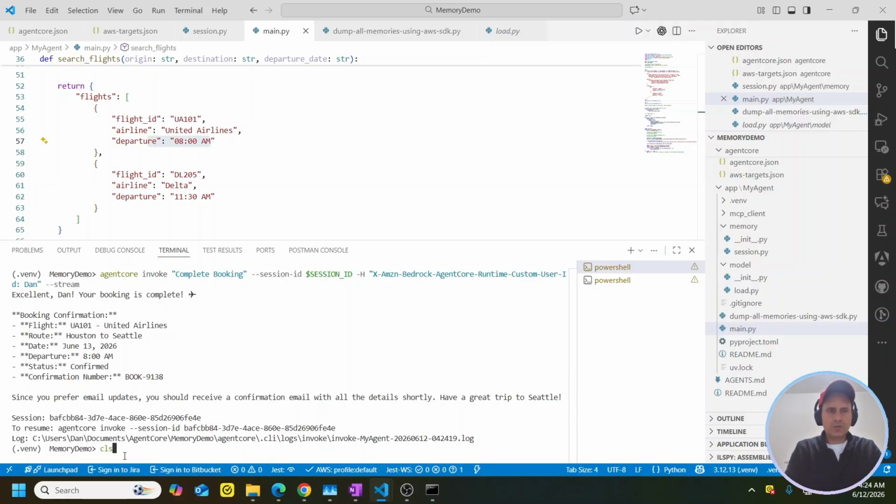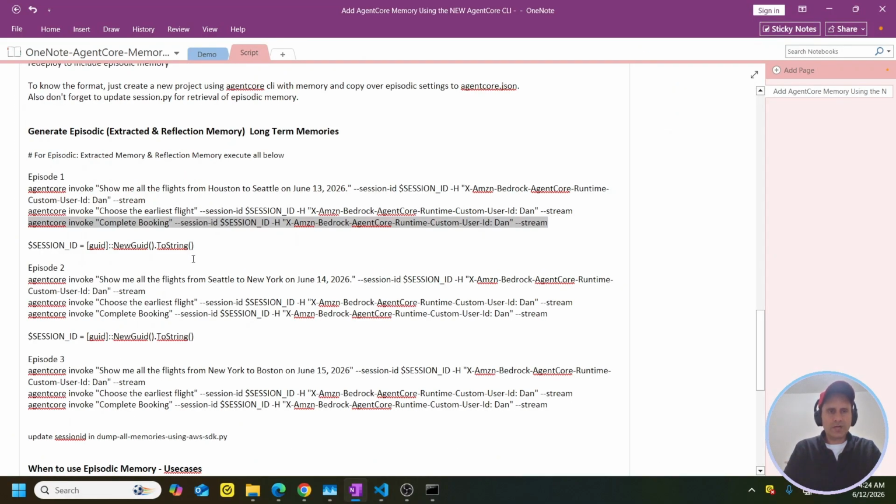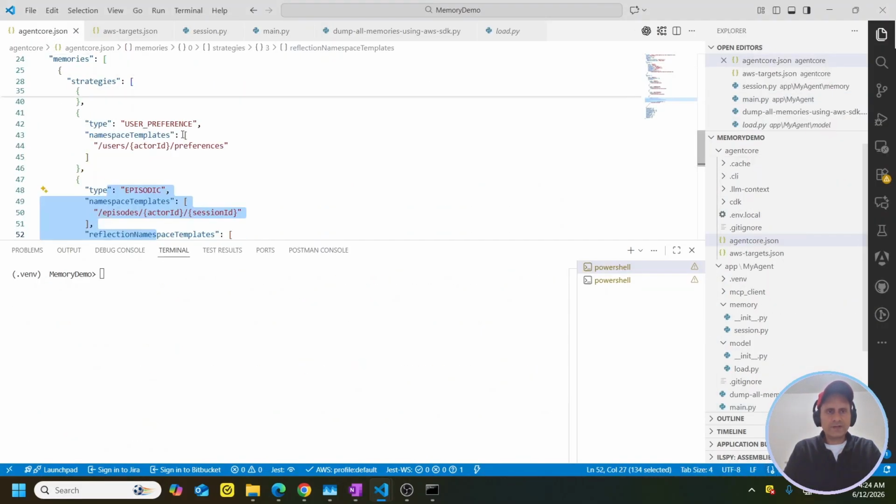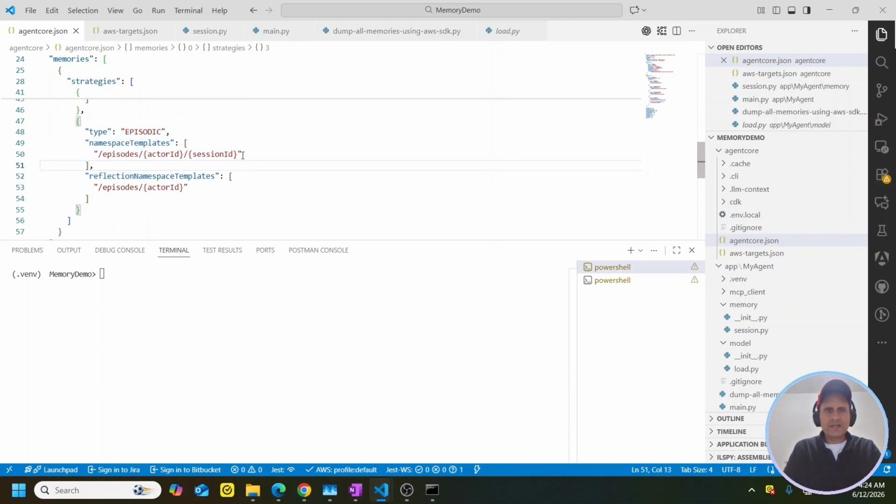Now we're gonna change the session ID to a different session ID. Because over here, the extraction one depends on session ID, so I'm gonna try to see if we can generate this one too.